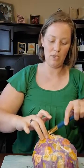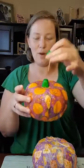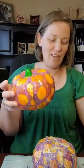All right, so I'm just going to set it down. It's definitely coming up on the bottom. So you want to let at least 1 spot dry where you'll be able to keep your fingers. All right, there we go. And then at the end, you'll just flip it over and stab your stem right back into it, and then you'll have it finished.